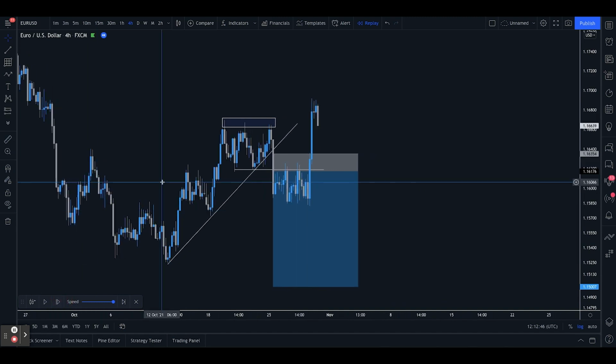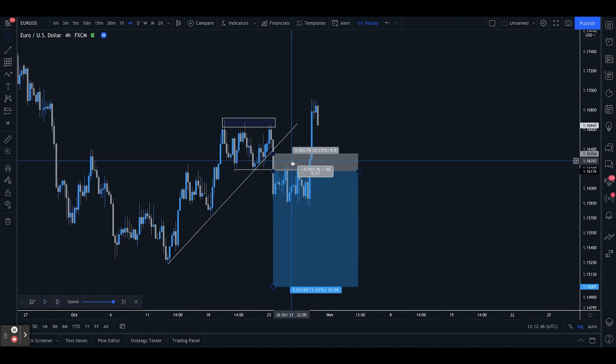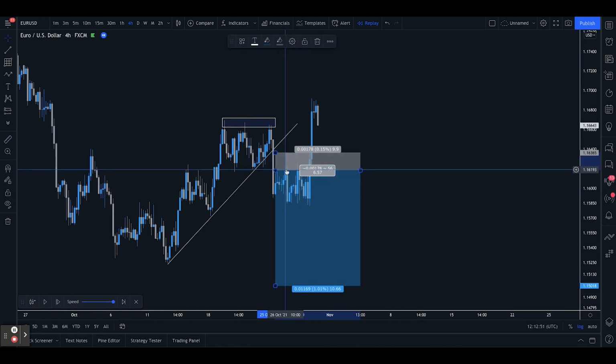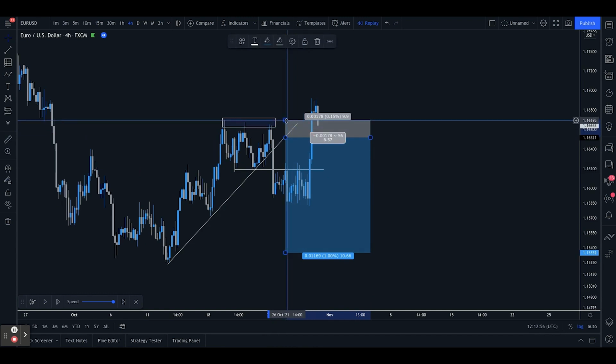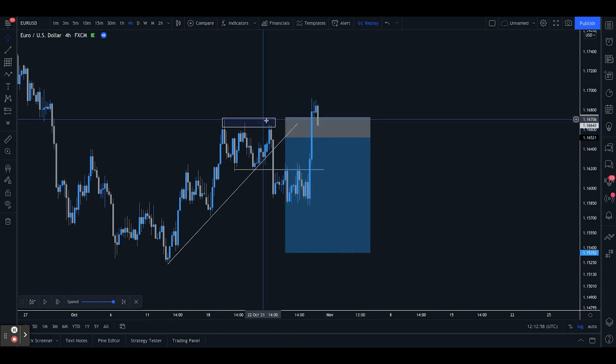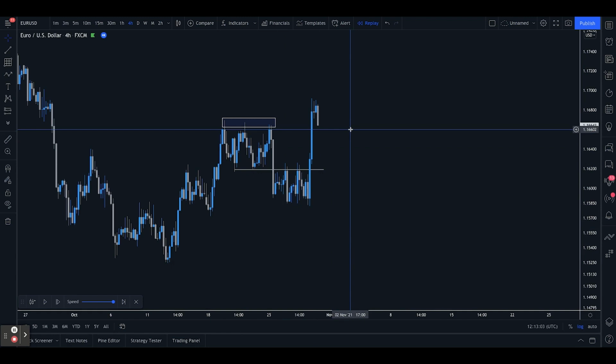take out the breakout traders, take out those sellers who sold on a retest of this support turned resistance, and also take out the sellers who were looking for a trendline retest using the triple top for their stop loss. So as you can see, all of the retail traders would have got wiped out from this market movement, right? We had the sell-off, breakout traders, support, breakout traders, resistance traders, and also the trendline retest traders all wiped out.